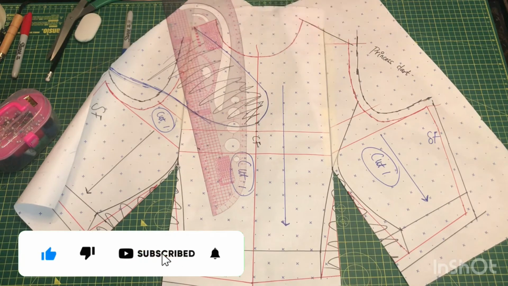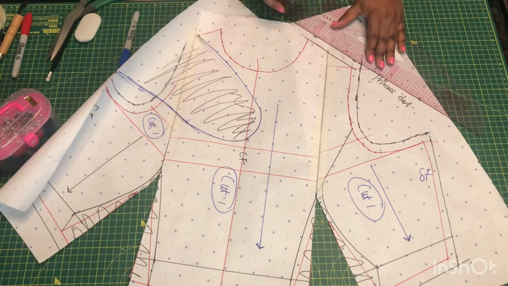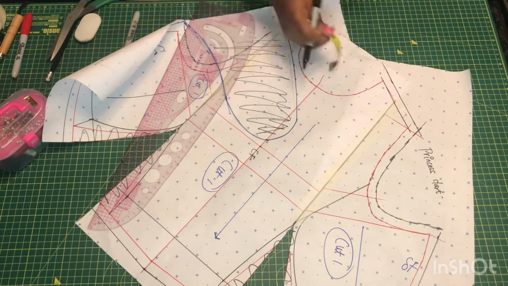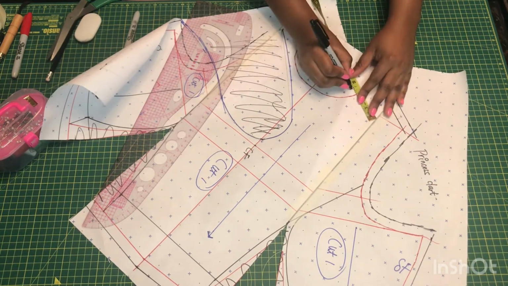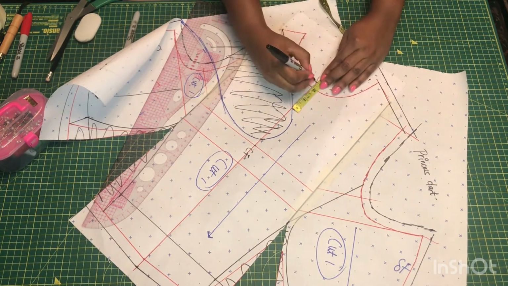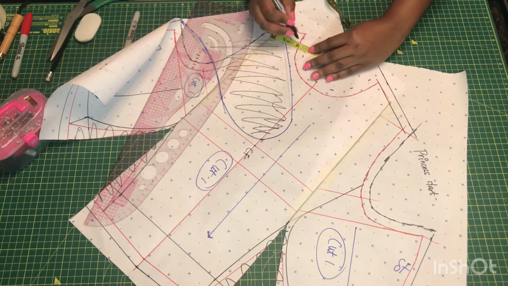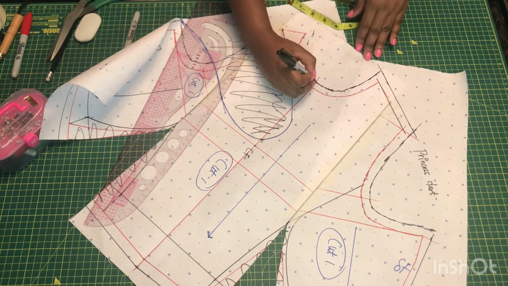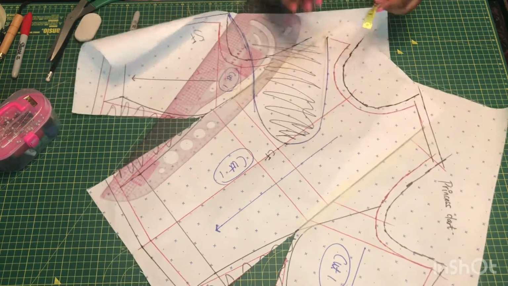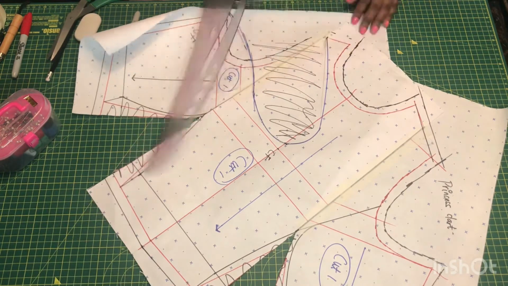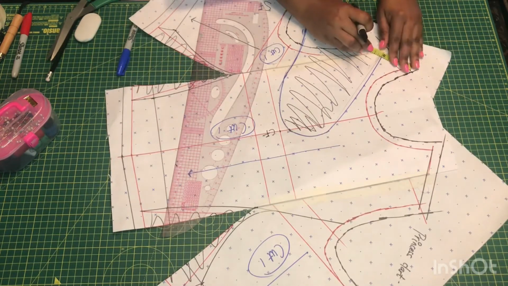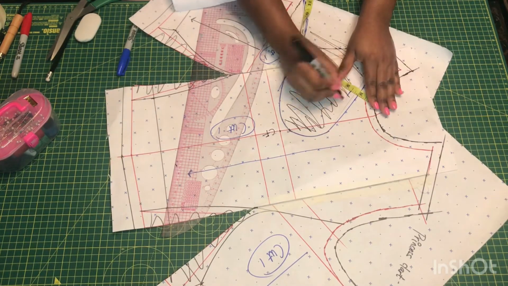And you have to note that whatever you start with is what you continue with, because if you place one piece right side up and place the second piece on the wrong side, what you're going to have is confusion on both sides, or confusion on all sides. And that's when you realize that the part of the shoulder in the front is matching with the part that has no shoulder for the back, and then you have to recut the piece. So you always have to make sure that you know the placement of your pattern. It is very vital and very important.